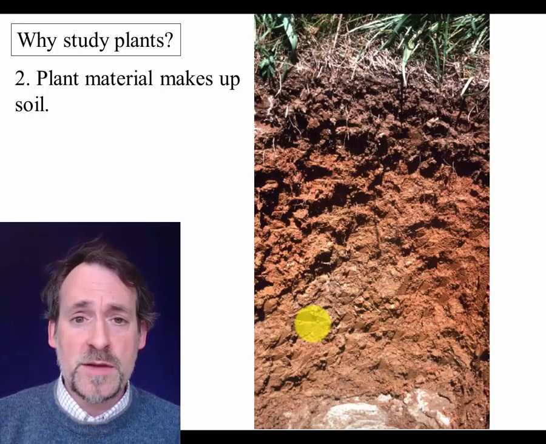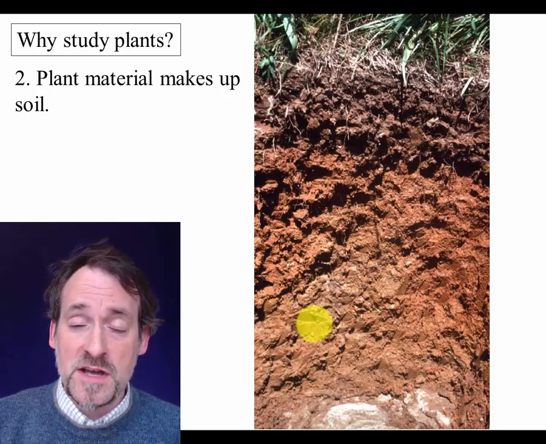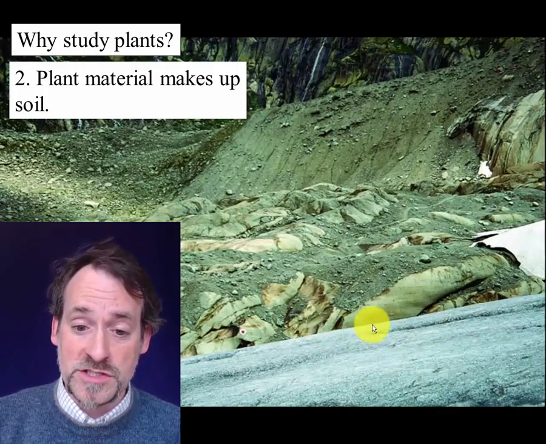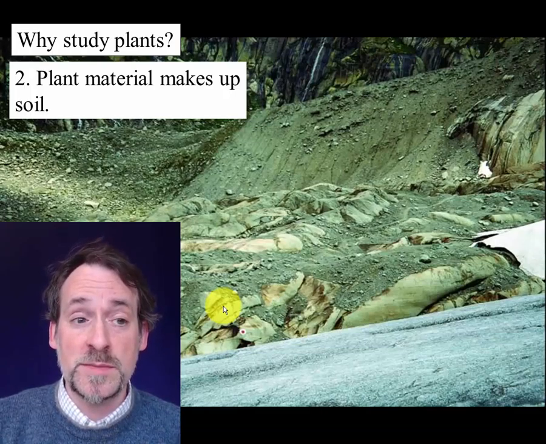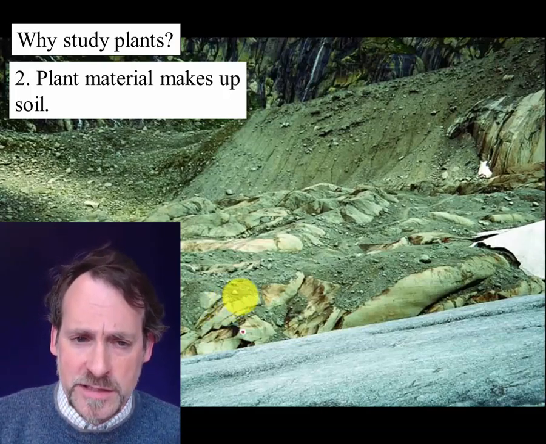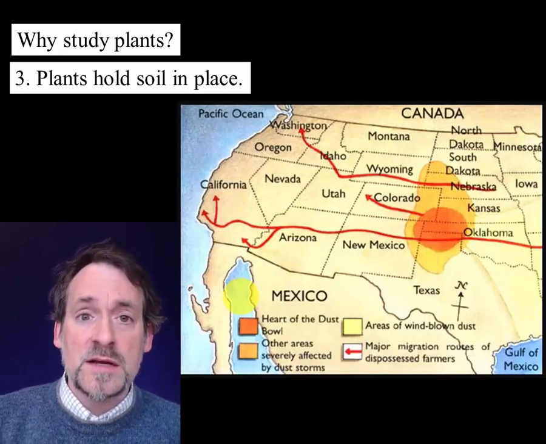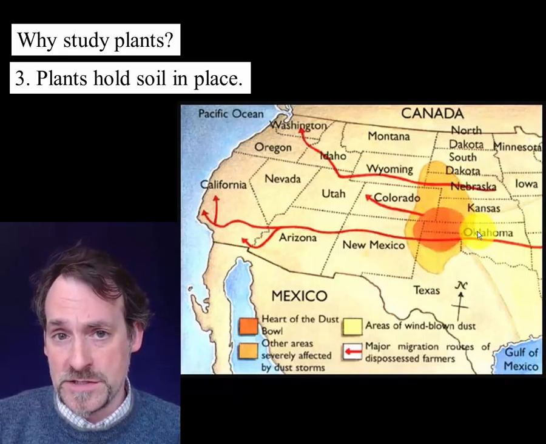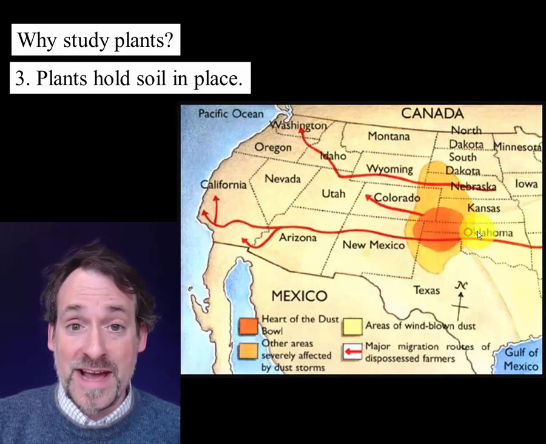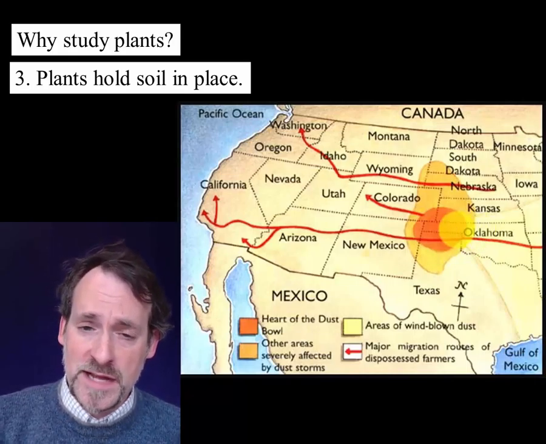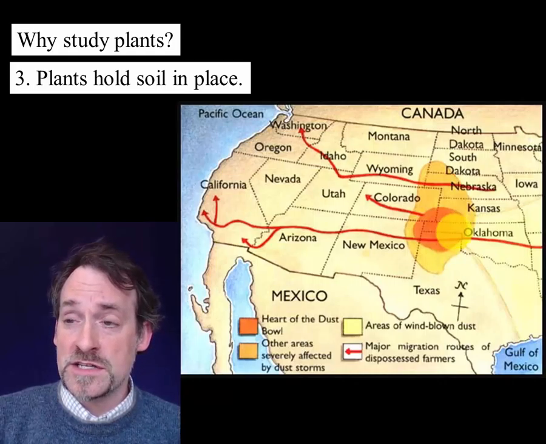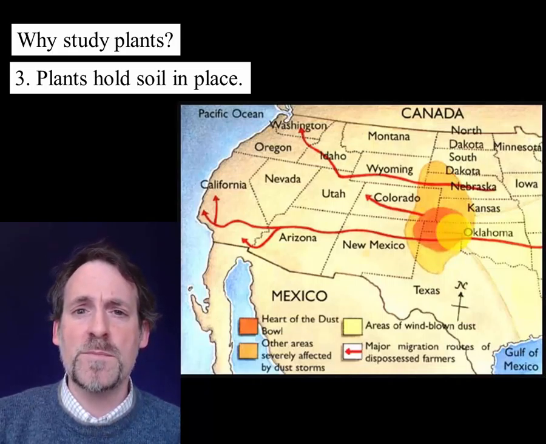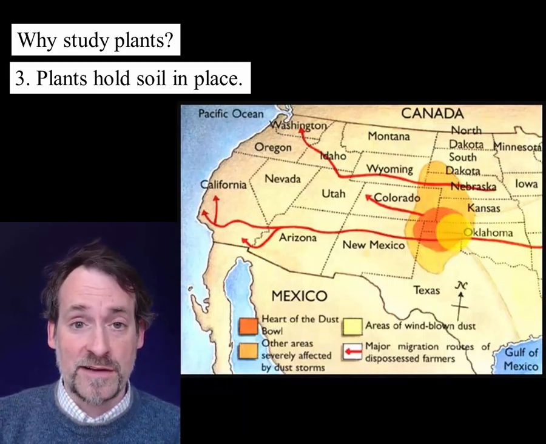There are other things that plants do that are maybe even more important for us that most people don't know about. For example, what soil mostly is is the decomposed remnants of plants. Plants not only help to build up soil — which starts out as a mineral deposit after, say, a glacier recedes, and can only be lived in by most organisms once a lot of organic matter accumulates — they also hold it in place. You may have heard about the great dust storms in the Dust Bowl, shown here, in the United States back during the 1930s. This was a direct result of the removal of plants for industrial agriculture. Because farmers removed all of the plants, when there was a drought, the soil was able to not just dry up but blow away in gigantic clouds, resulting in the stripping of a tremendous amount of topsoil that completely destroyed agro-ecosystems in that area.